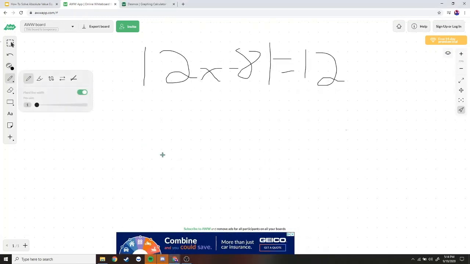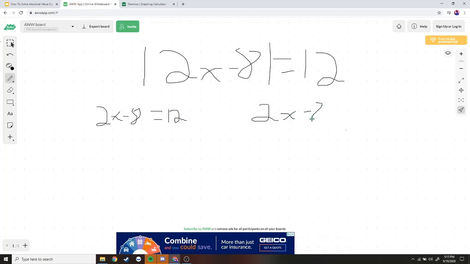All right, so now we're going to solve an equation with two terms inside the absolute value operator. So here we have the absolute value of 2x minus 8 is equal to 12. Now we're going to do the exact same thing as we did last time. We're going to take whatever is inside the absolute value, so 2x minus 8, and set it equal to the original number, so 12. And then we're also going to solve for 2x minus 8 equal to whatever was on the right side multiplied by -1. So 12 times -1 is -12.